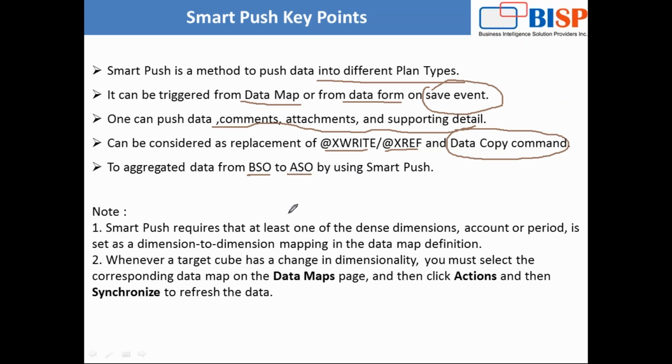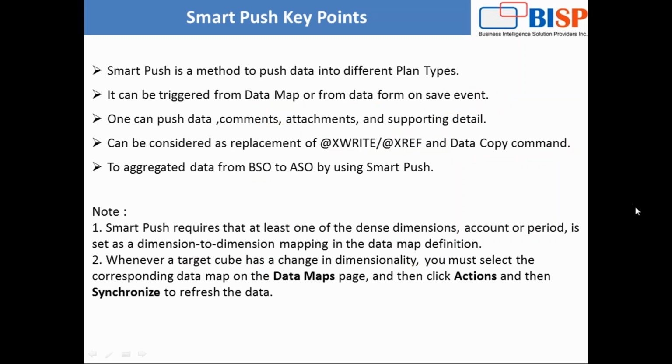There are two important considerations to pay attention to while creating smart push. You need to include at least one of the dense dimensions, which is account or period, when you create a smart push mapping. And whenever the target cube structure is changed, so if your cube structure is changed, you need to define a remapping, right? So these are two important considerations you need to think of while creating a smart push. It is done in two steps.